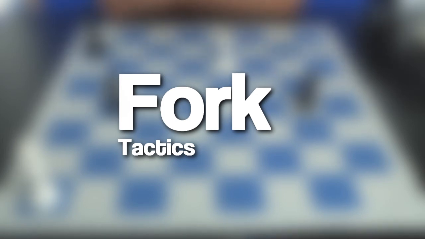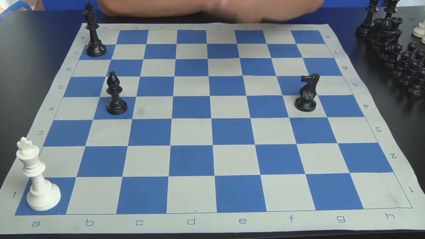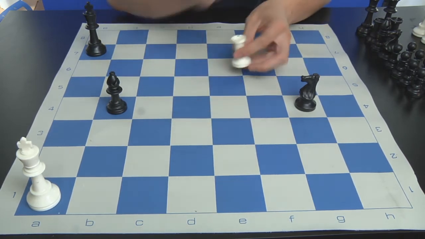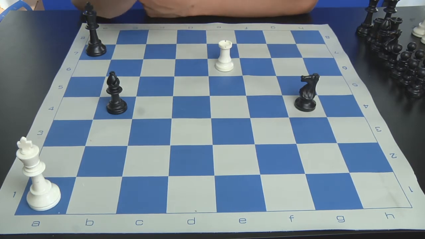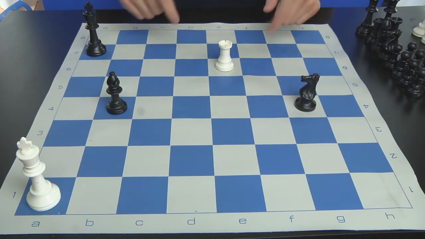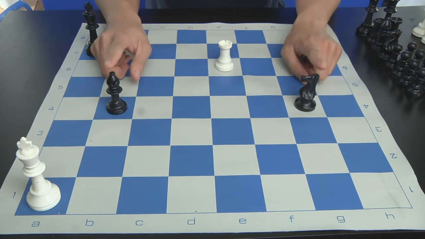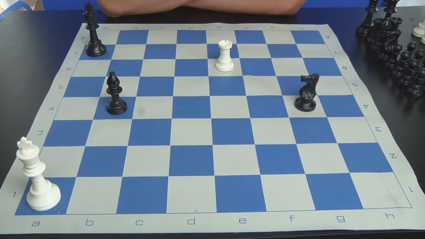In this video, I'm going to show you how to win material or pieces using a fork tactic. A fork in the game is a position where one of your pieces, only one, is attacking two or more pieces directly at the same time. And what's great about this is that you will win material or you will trade for better material, because your opponent can only move one piece if you are attacking both of their pieces at the same time.